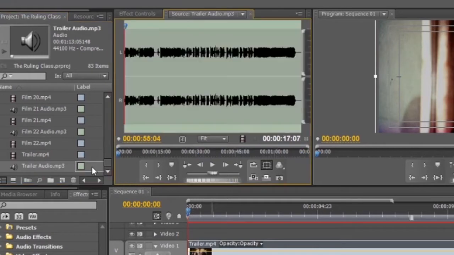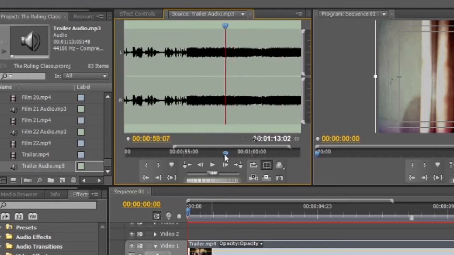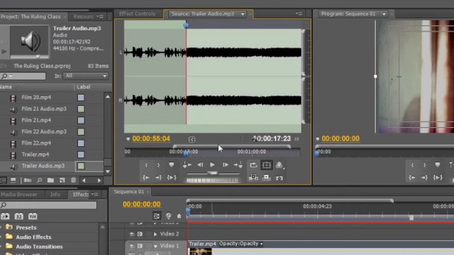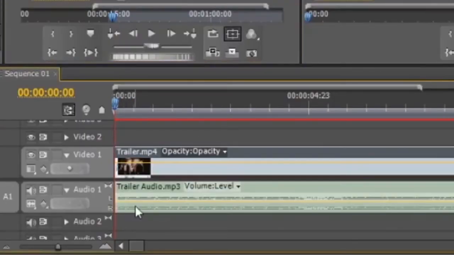So if you click on that, drag that over so you can get intricate, and go to, so what was it, 5504. Well, 5504, it doesn't matter if you frame out, really, it still syncs up pretty well. There you go, 5504, and again mark in, and this time you drag the audio down to here, and you'll see this little yellow line here. That means that the audio's going.